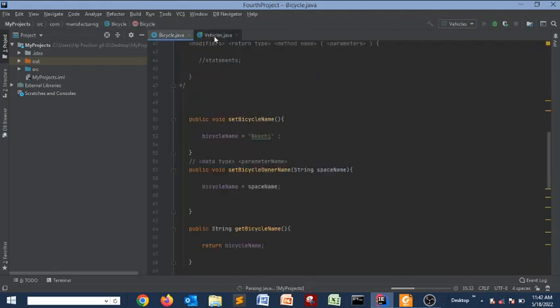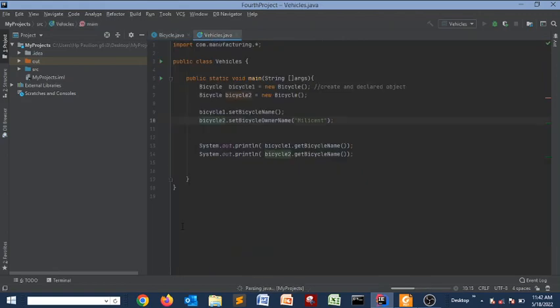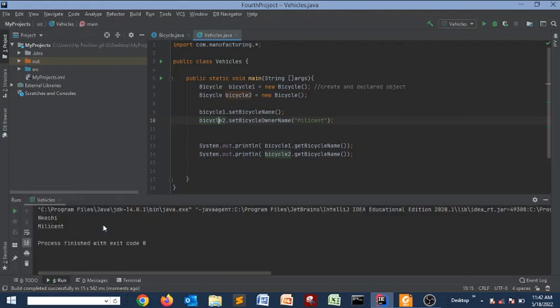It's going to give me Gechi, so it's going to give me Gechi and Millicent. So let's run it. Gechi and Millicent. Okay, you can see it now. And now this thing is no longer important for now.